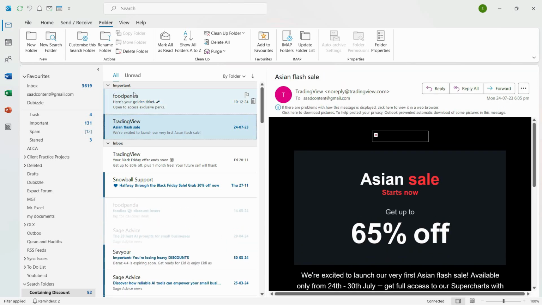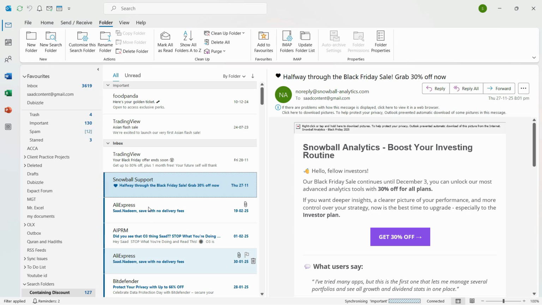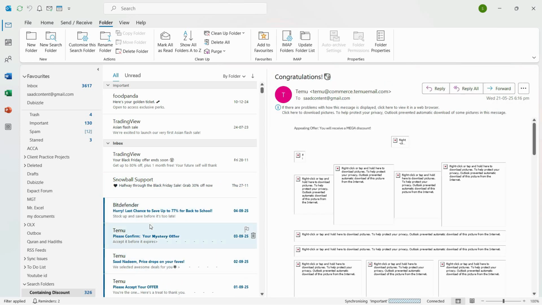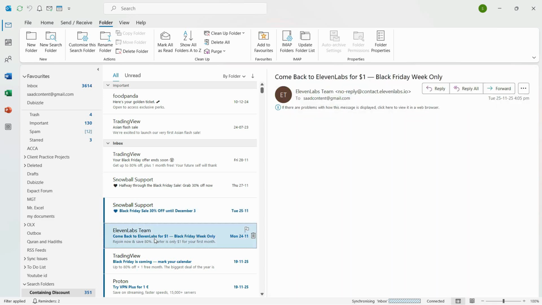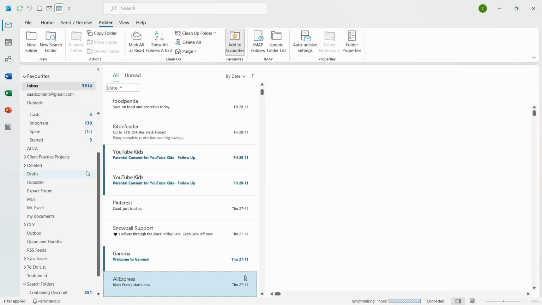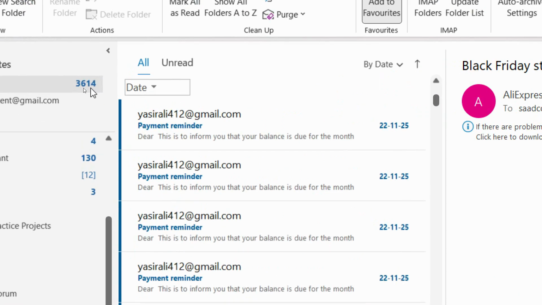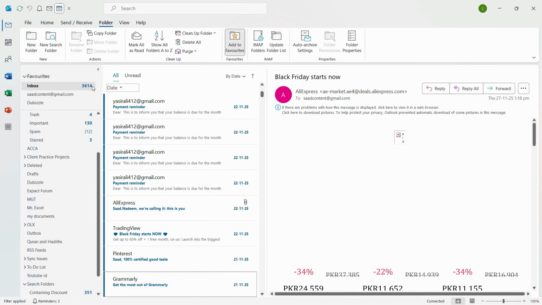You can see here all the discounts are accumulated so that I can easily check through all of these emails. So these are some very useful techniques for better email management, because nowadays the problem is you receive a lot of emails per day and they go unread. It's like thousands of emails that go unread. So that's how you can better manage that.